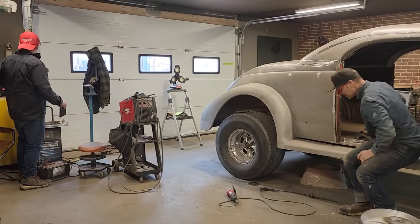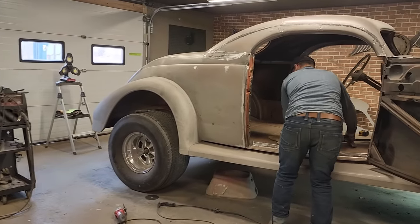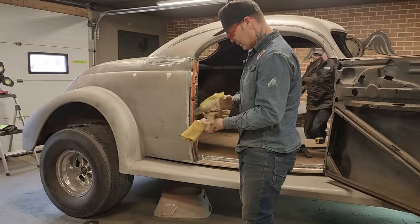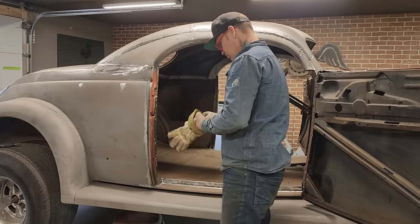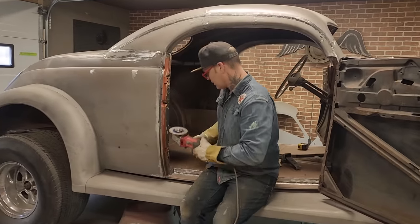Yeah, he says, all right, let's cut this bad boy out. What can I say? Not 100% sure on any of this. I'm just going for it. I feel like it's just better to cut it all out than to try to cut pieces out and try to get it in there. Let's do this.